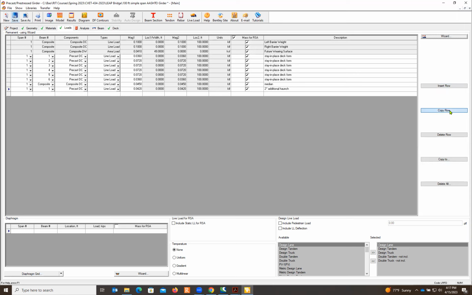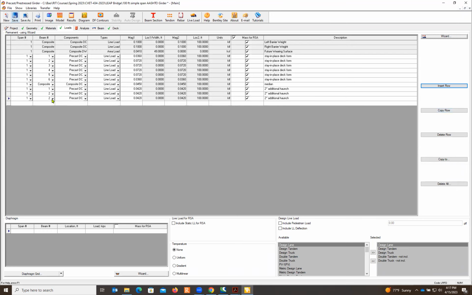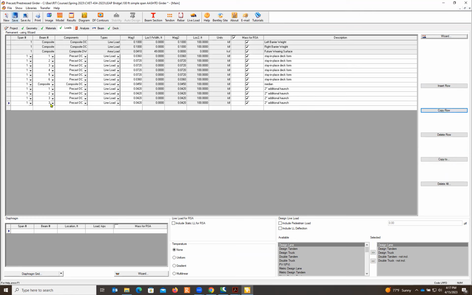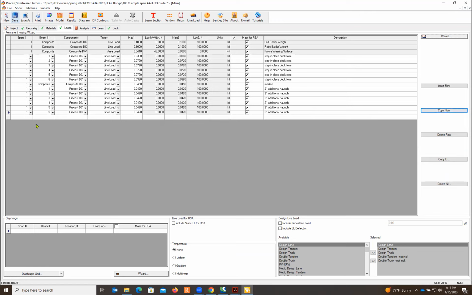So I just do the copy row and change the beam number to 2, to 3, and keep copying it to all 6 girders. Okay. So at this point, done with the permanent load, which represents all the dead load.